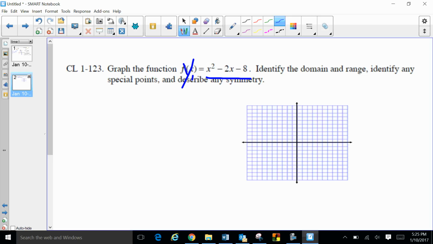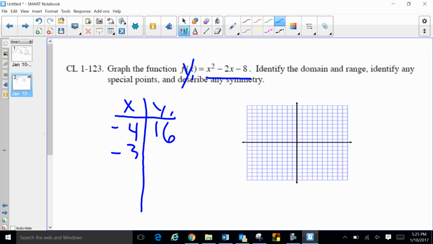I'd go to the table in my calculator, and it's going to give me a table, and I'm going to see some numbers in the x and the y1. I know that at -4, I believe it was a really big number, like 16. That's too big to fit on my graph, so I wouldn't want to bother with that number. But my next number would be -3, 9. And that does fit on my graph.